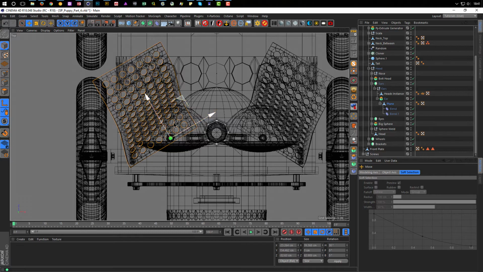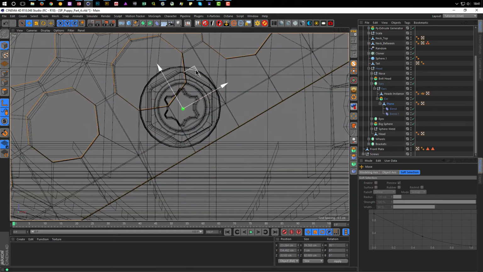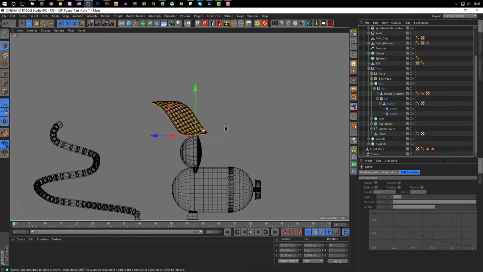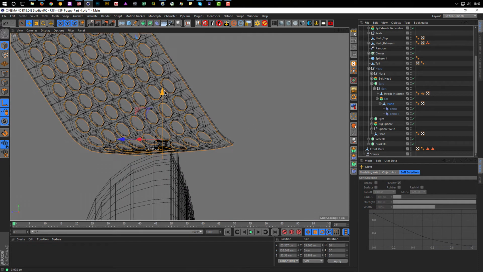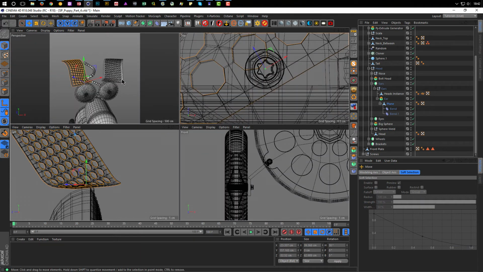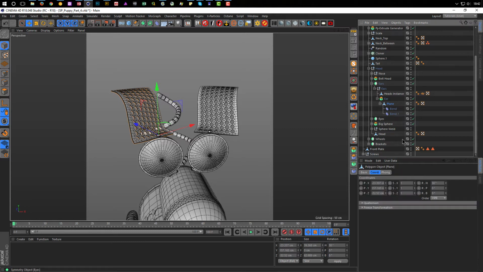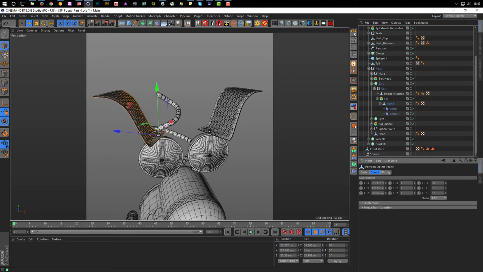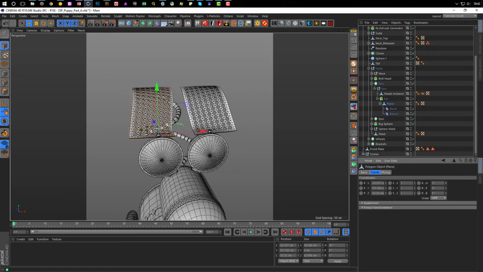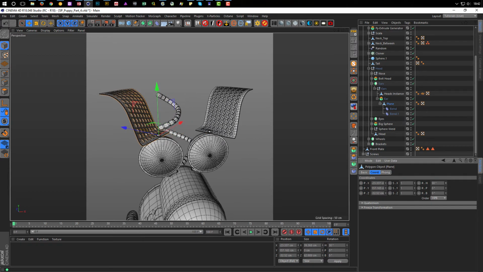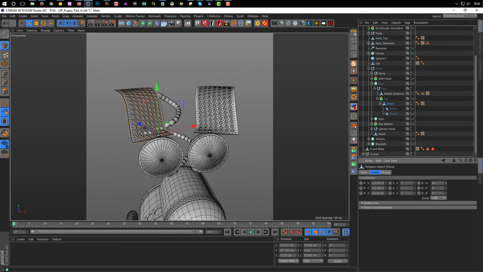Put it to here, in the middle of the screw. Somewhere like here should be okay. Okay, out of the axis mode, and let's see what we get when we rotate it now. Now it rotates on the correct position. So we can go from -4 to about 50. Okay.